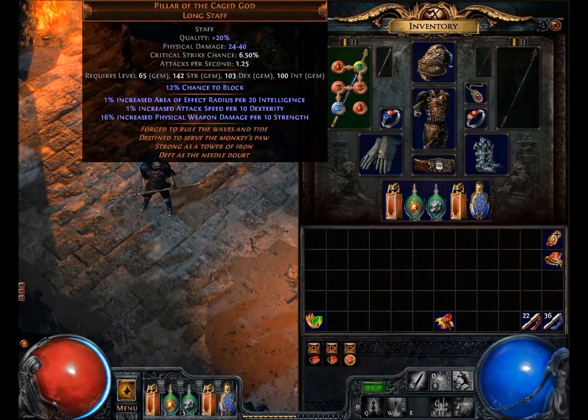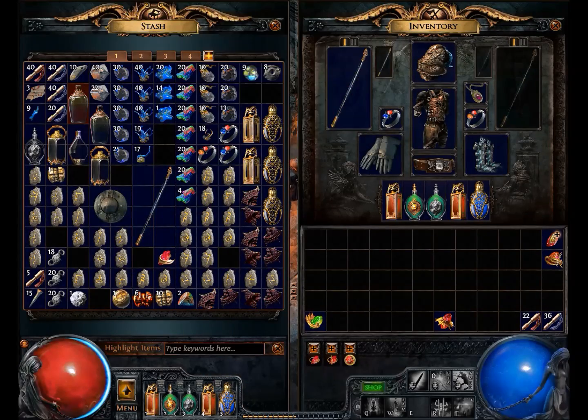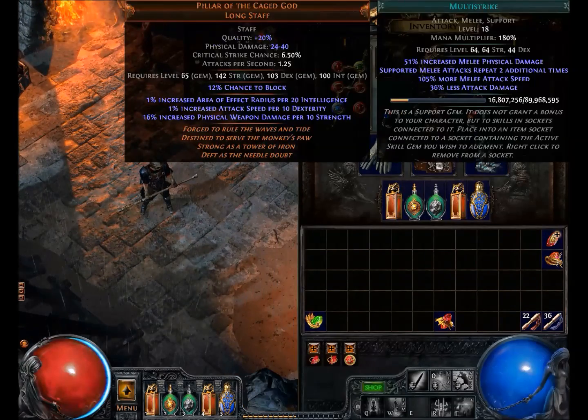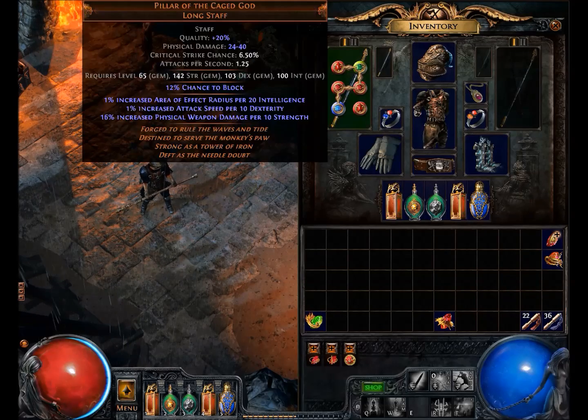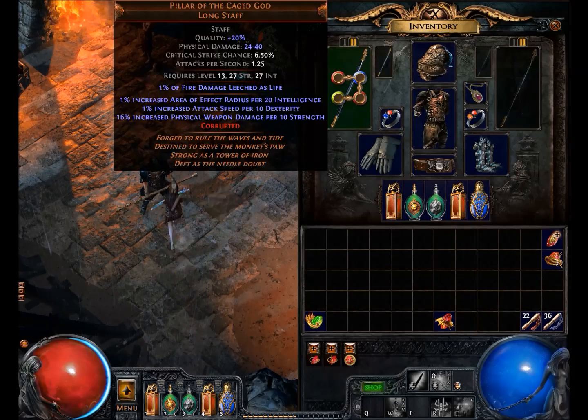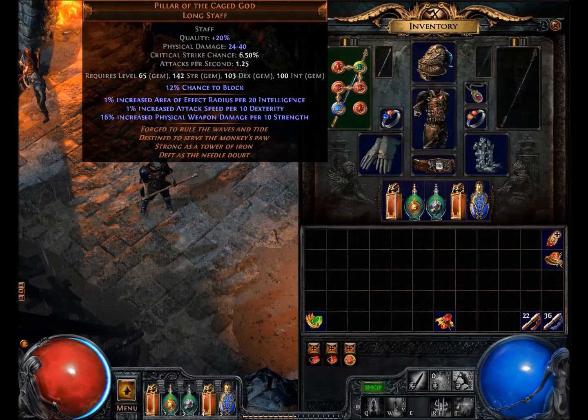So you will be able to buy this by the time you roll around to 13, and then save all of your blacksmith whetstones to up your Pillar of the Cage God to 20% quality. It's going to up your damage considerably. And that's pretty much by level 13 you're going to be able to get your Pillar of the Cage God, and that's going to level you. That's your end game weapon. You're going to keep that. And if you buy a 4 slot, I used a 4 slot up until a day ago, up to level 76. Kid you not, it uses great and does great DPS.